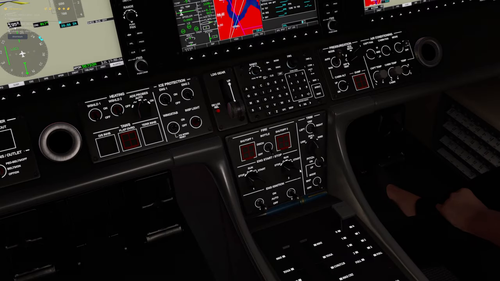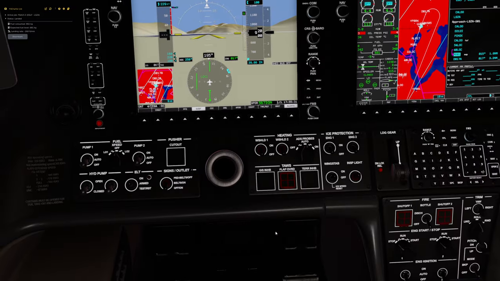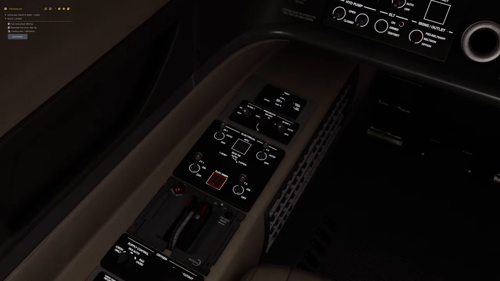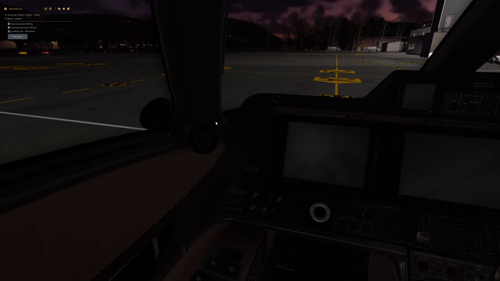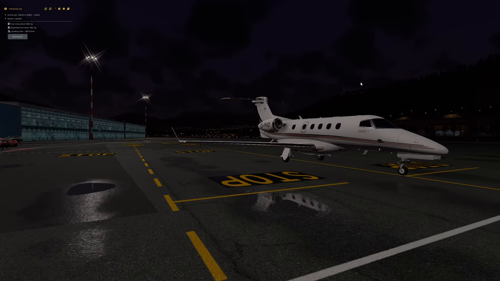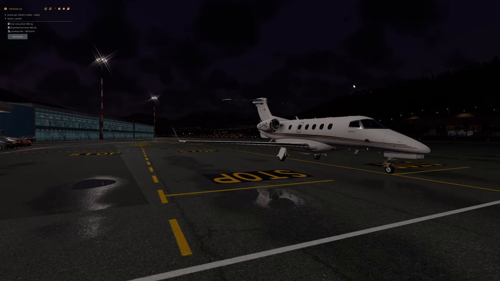I always find it's best to do the opposite, you know, you work from back to front. Off. That's fine, you pull that out. I believe that is the shutdown procedure. So, right there. And nice angle of our plane outside.